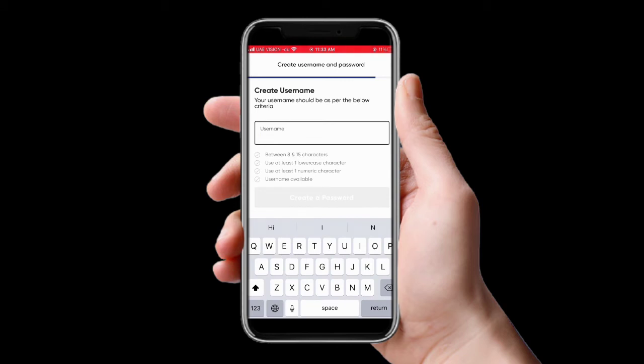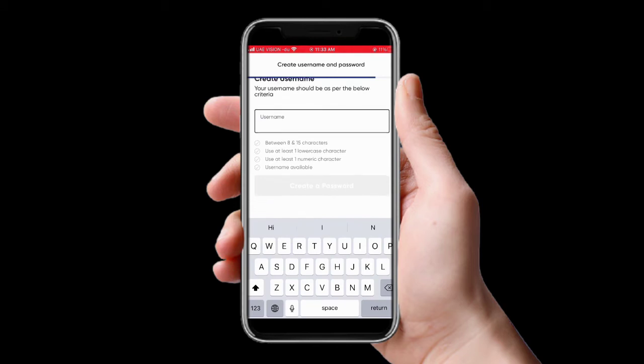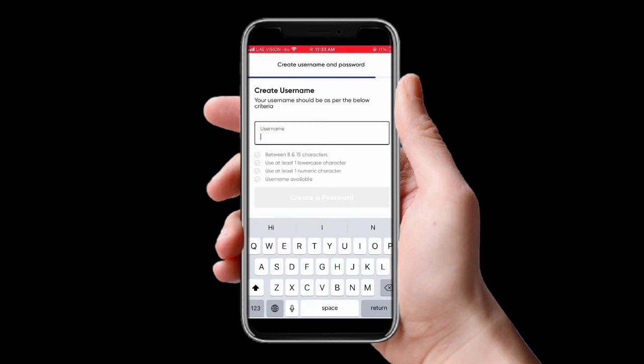So after that you have to create the username, the one you need when you open the application. So you have to remember this username. When you make it, please make a screenshot, so that you will not forget. For example, I'll make the username now.